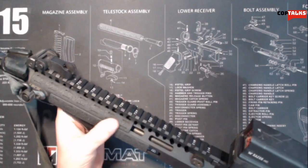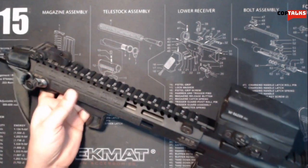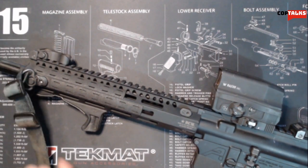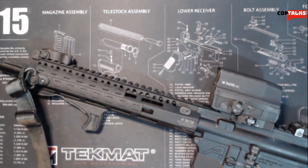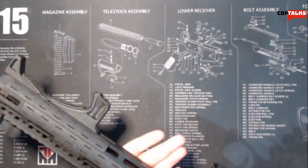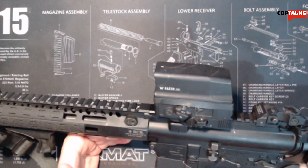On the side here, I have BCM rail panels. Kind of gives it a little bit more texture and keeps some of that heat away from my hand. Not that this gets extremely hot. This rail does a pretty good job of keeping that off of you, but it also adds a little bit of comfort. The rail itself, I know there's a pattern going on here, is a BCM M-LOK type rail. I've really enjoyed this rail. It's the right diameter for me. I kind of like a little bit of a thinner handguard, and that really fits the bill.